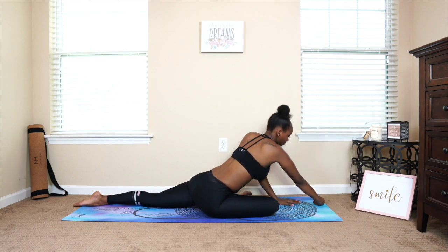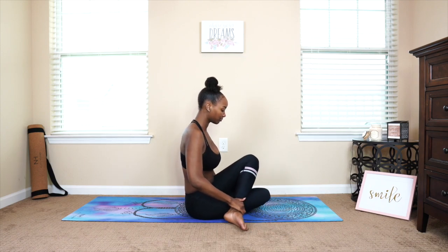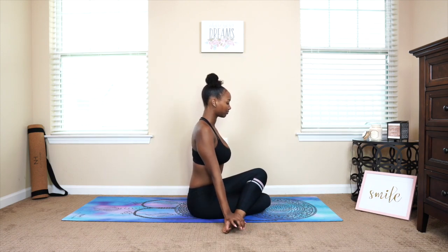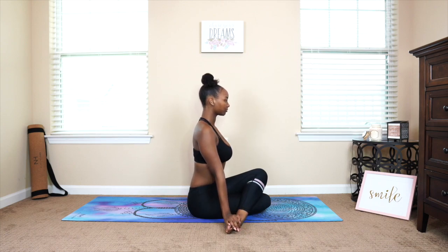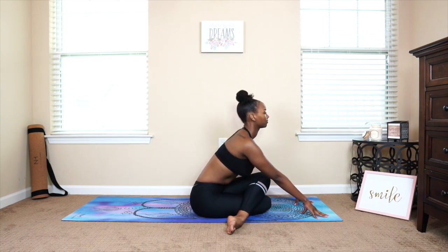As we come out of this pigeon pose, we are going to bring our left leg this time over and have it stack on top of our right leg, and we're going to hold this position. For a deeper stretch, just go ahead and bring those hands right in front of you and hold.